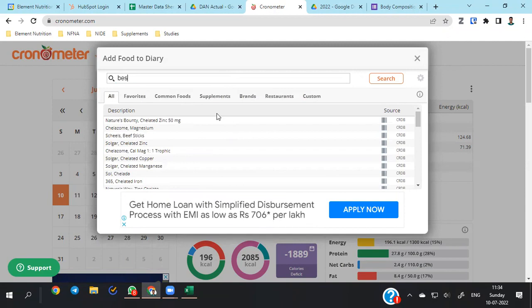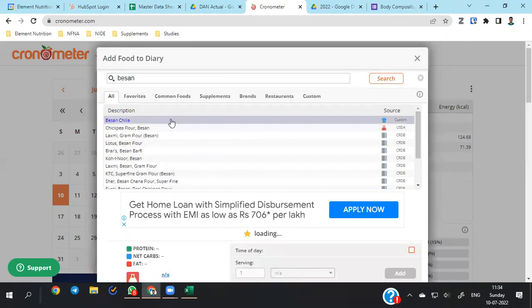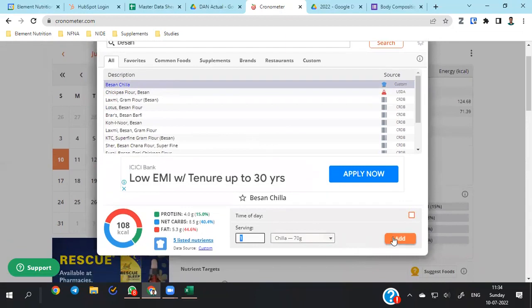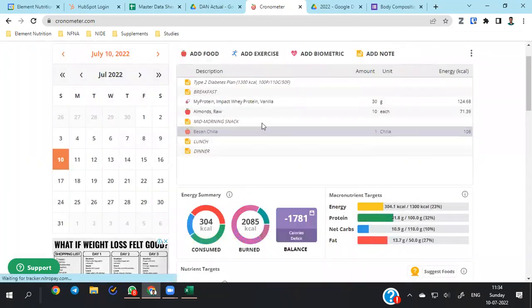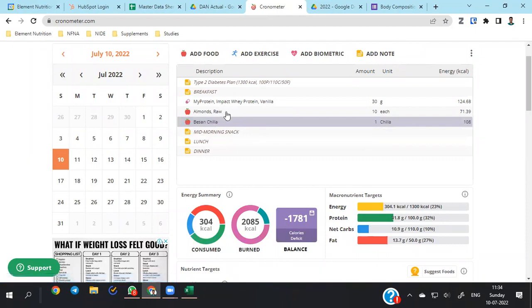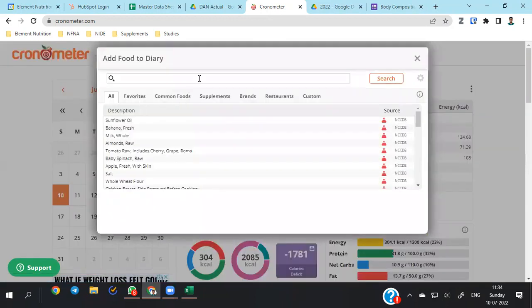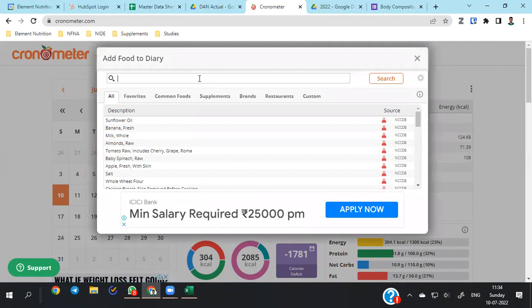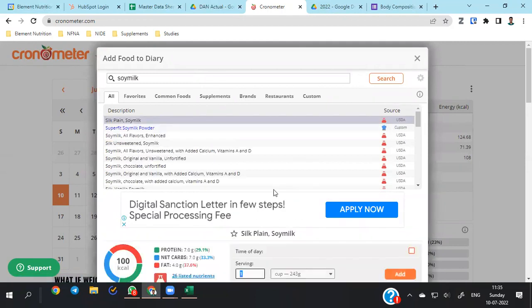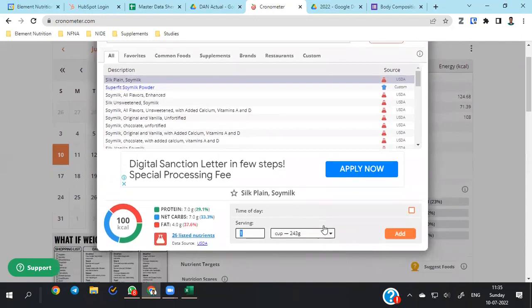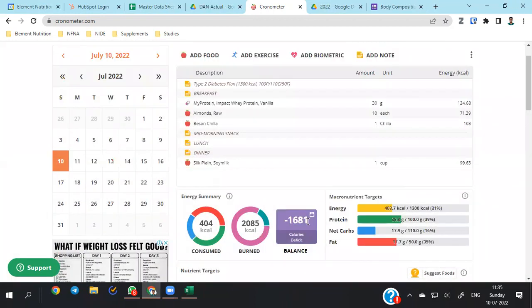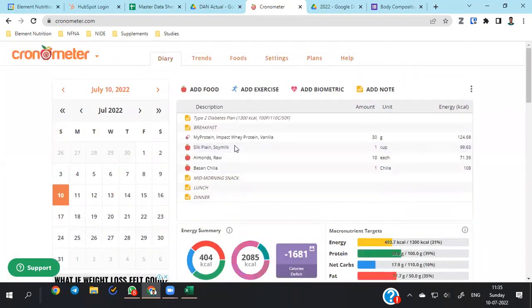Okay, besan chila, I have it over here. Let's put one for now. One of that. So the protein, the almonds, and the besan chila all together will help him feel quite full. I'll also add in some soy milk here. Soy milk is lower on the calorie front, that's why I'm adding that. On 250 ml, we'll go over here. Okay. 400 calories worth of breakfast is definitely going to fill him up.